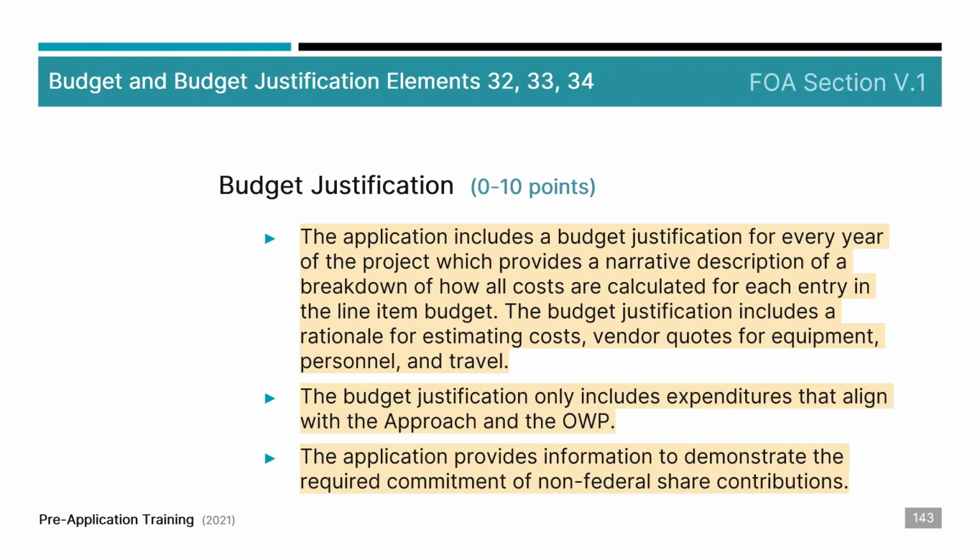And lastly, the element for the application provides information to demonstrate the required commitment of non-federal share contributions. So this means that you have documentation of your non-federal share that could either be from your own organization through some kind of board resolution or tribal resolution, or you can get non-federal share from partners. If they're providing resources to your project, you would need documentation through a letter of commitment in your application.